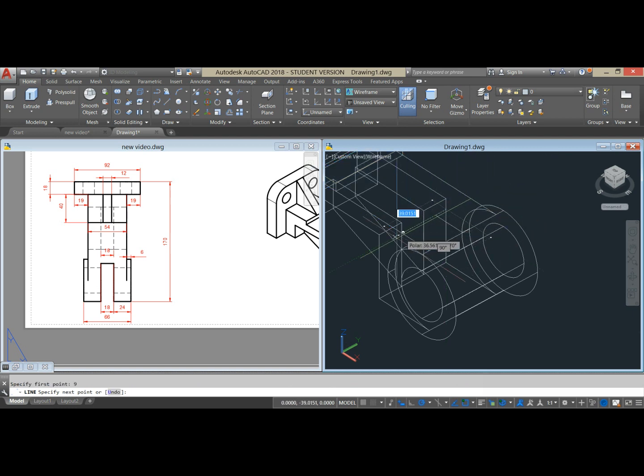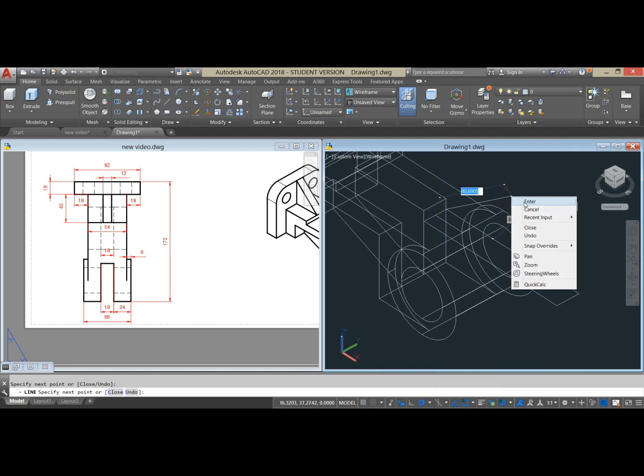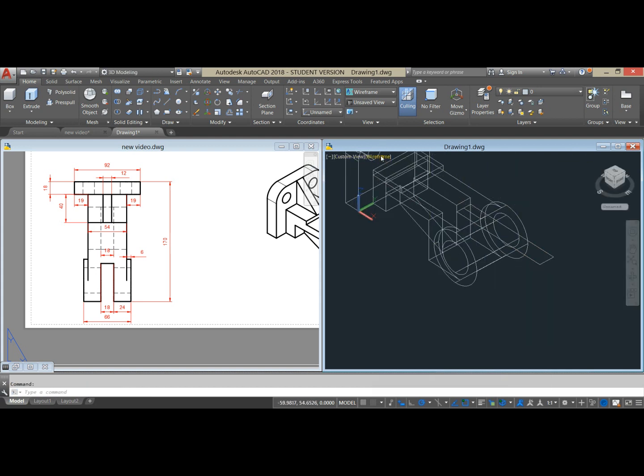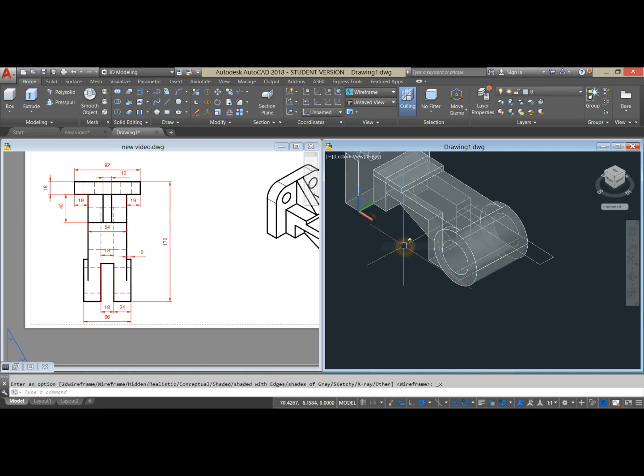Bring it back for 18 units and bring your cursor just enough, anywhere here, over, as long as it's over the object. Bring it to the right again for 18 units and attach it to the endpoint. I'm gonna change this back to X-ray.